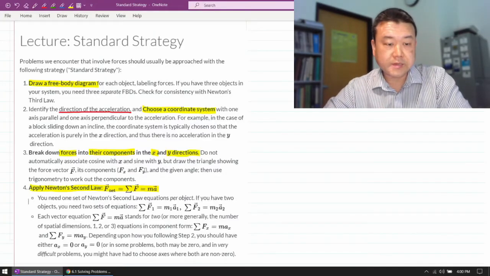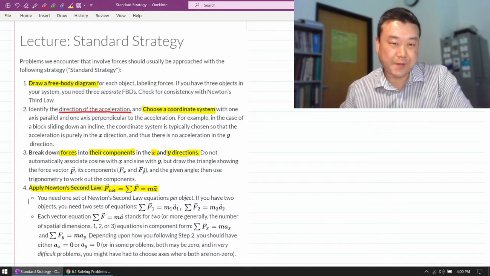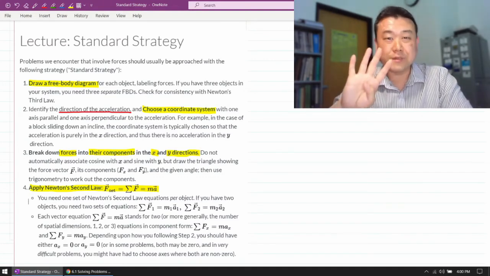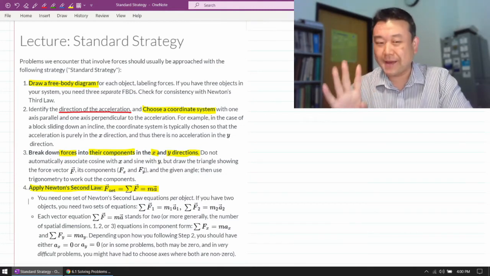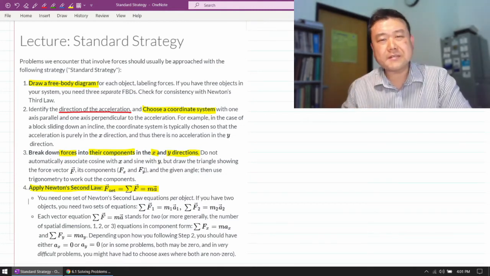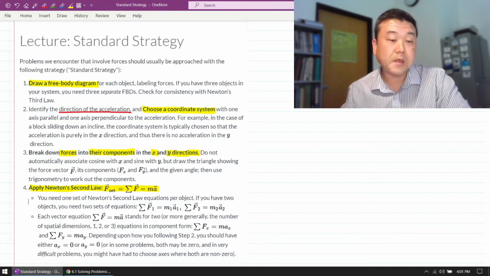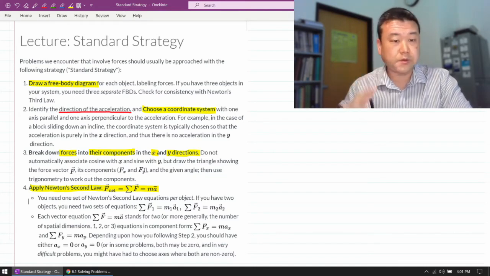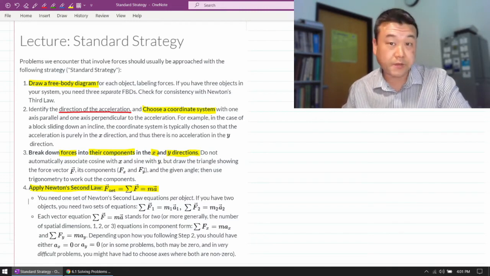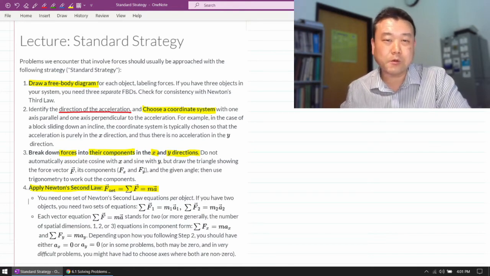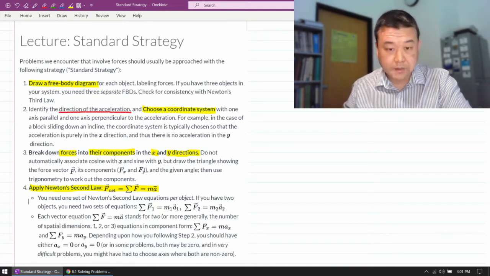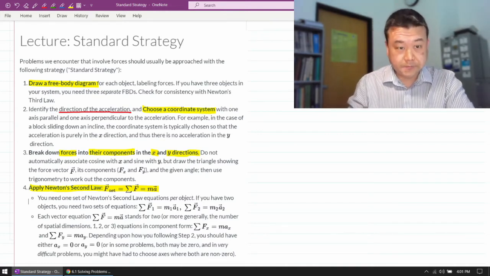There's a value in seeing these 4 steps laid out and having them numbered 1, 2, 3, 4. And you will see me cite those 4 steps quite a few times throughout the semester. But I think simply seeing the 4 steps spelled out isn't quite as useful as seeing them applied. So let me give you 3 examples of the standard strategy application in this video. And you will see plenty more examples as we work through homework questions in other future lectures and virtual class sessions. So let me give you the description of the first example.